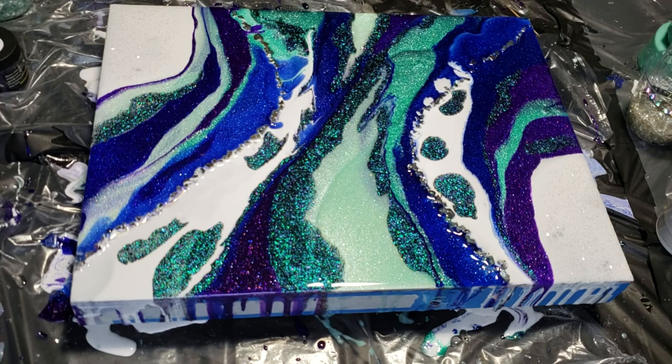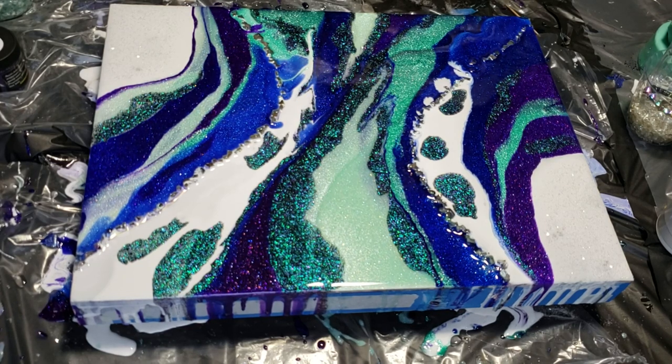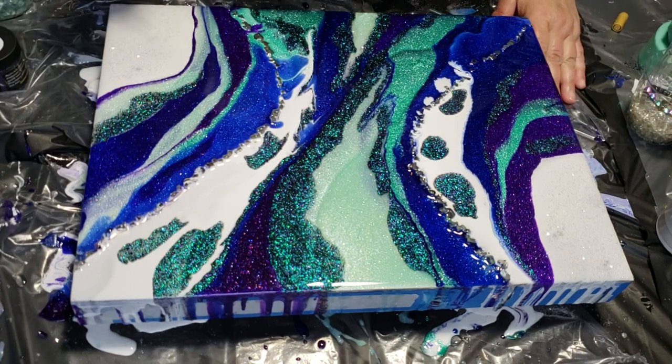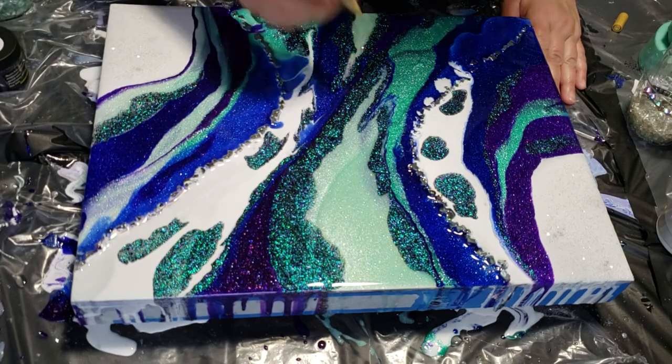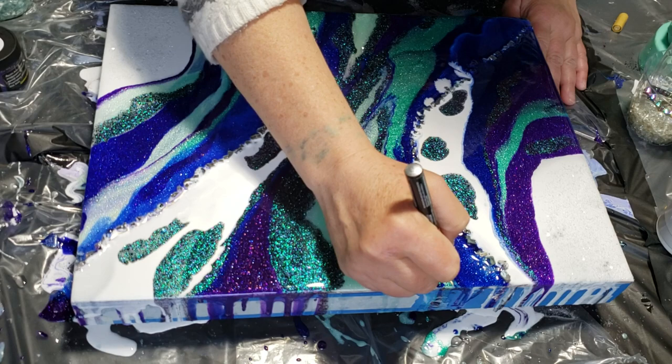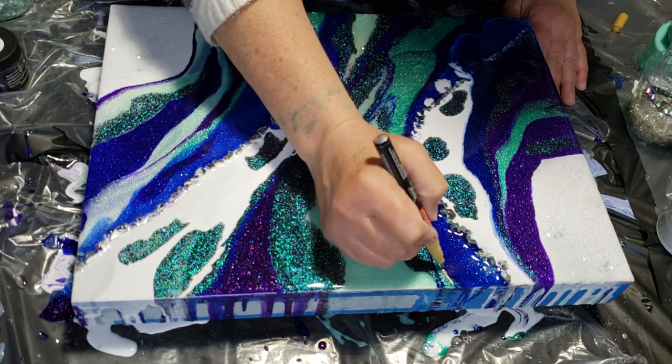I'm liking this a lot more now. I just couldn't deal with the craziness of the other one. I don't know. Beginning to think that simple is best. So this is just a cheap CraftSmart pen.